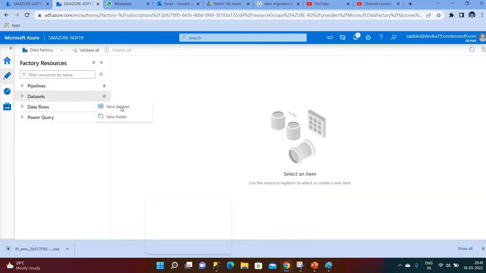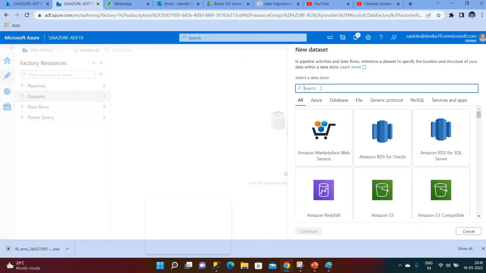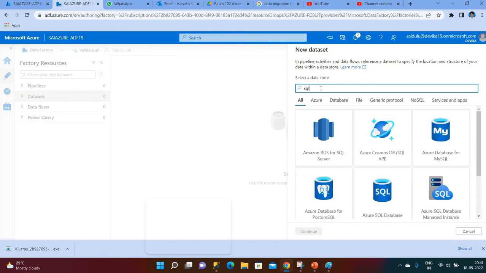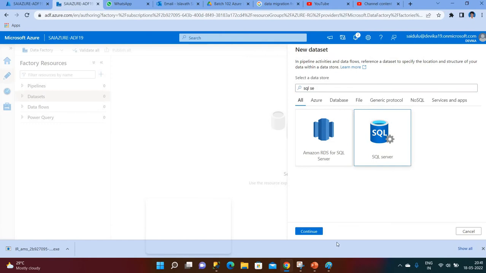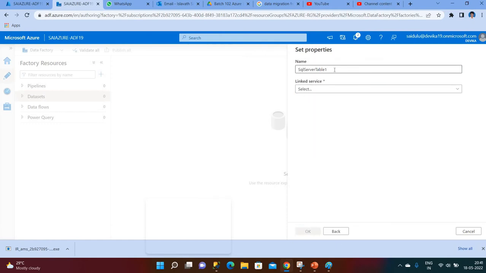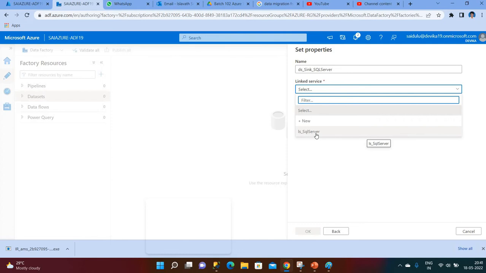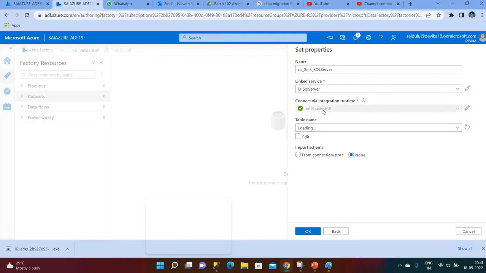So let me go and create a data set, and my source is, as we know, SQL server. So search for SQL server and click on continue and give the naming convention. So what I am saying here, ds source SQL server, and the linked service you have to take from there, and see, automatically it is chosen self-hosted.